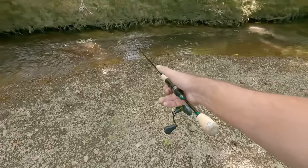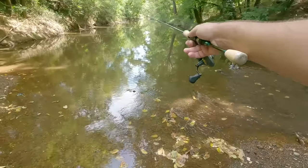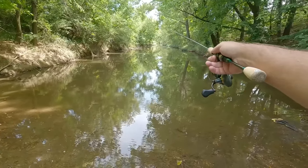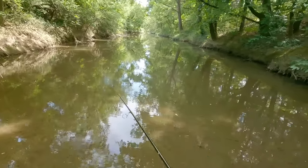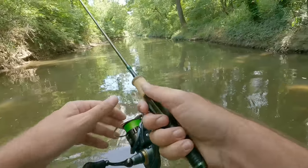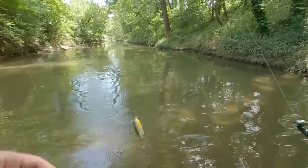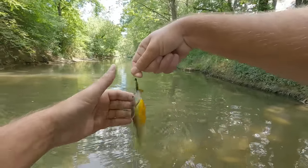So you might see a little spot like this, got a little bit of good flow, it's pretty clear. And then there's a deep section that's 1 to 2 feet deep, but so much water through here, all the way up maybe 7,500 yards. And there could be some deep pockets. In these little areas, you don't know where the fish are. There could be all kinds of different fish in there. Oh, there we are. What is that? That is a redbreast that I actually hooked in the mouth this time.